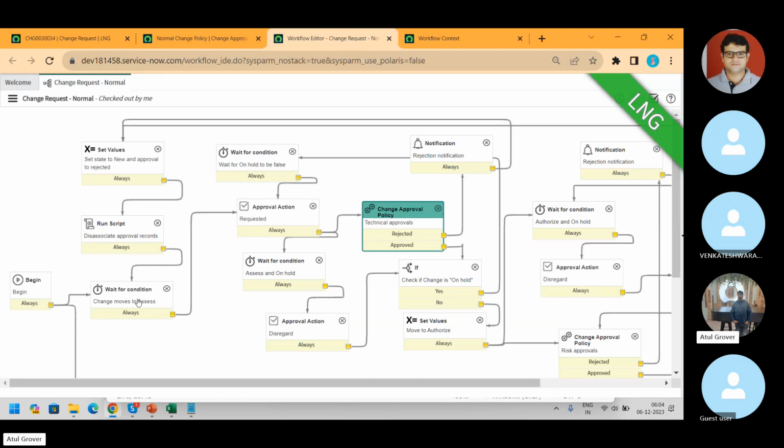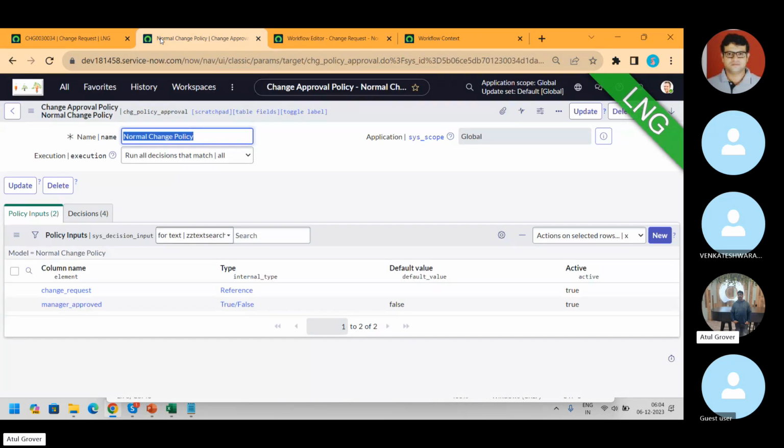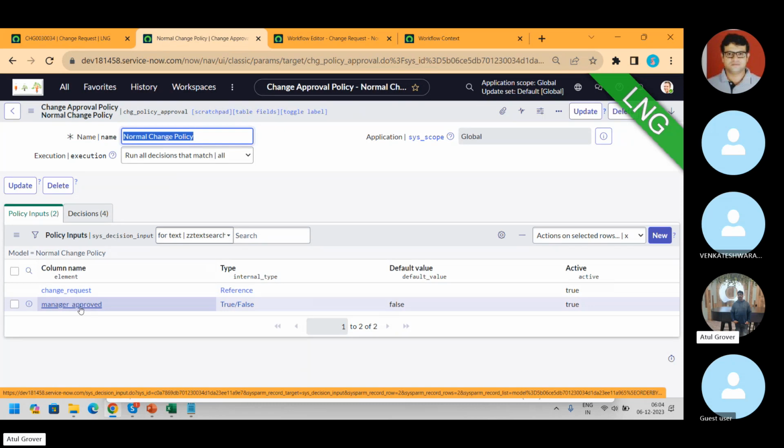This one, which you are raising. And the second part, which is still doubtful for me, is called manager approved. No idea how it works. I tried to understand this part as well in my learning, but did not get success. So I consider that okay, this needs to be done.